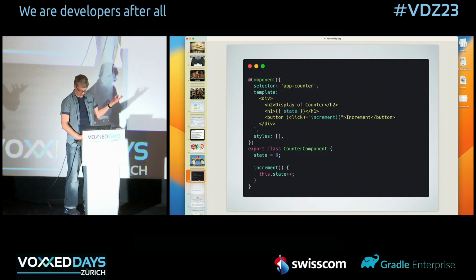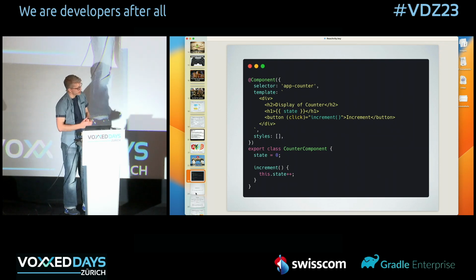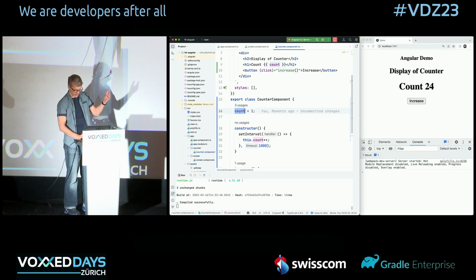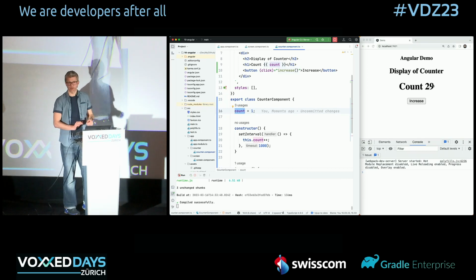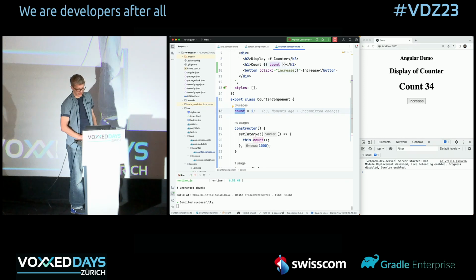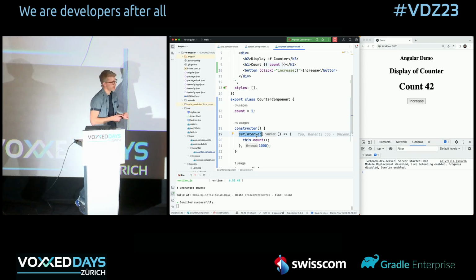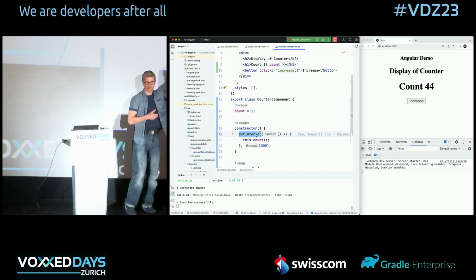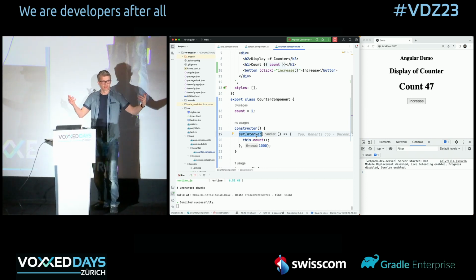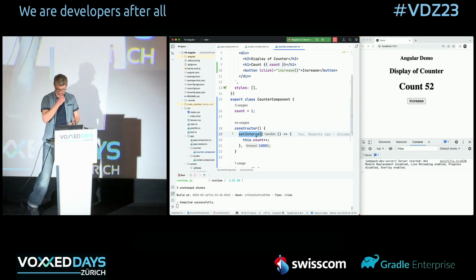So the question is, how does that work? How does Angular actually know that I have changed my field here on the instance of that component, and it should update my DOM up here? And the key here is the setInterval. This setInterval is probably not what you think it is. I said I'm a naive JavaScript developer, so I think this is setInterval coming from the window. Every browser has an interval, and I can call it. But actually, if I've loaded Angular, this is not the case. So let me demonstrate that.